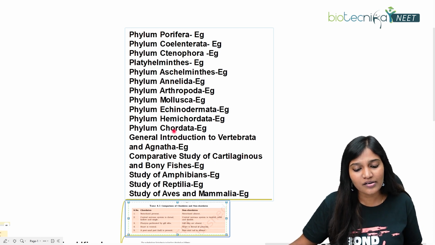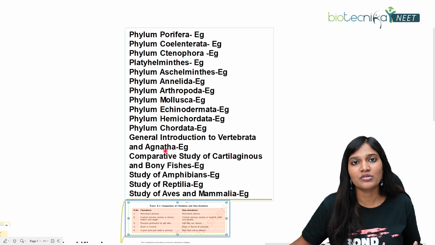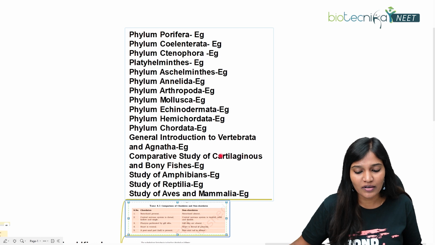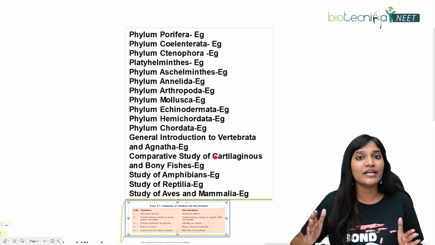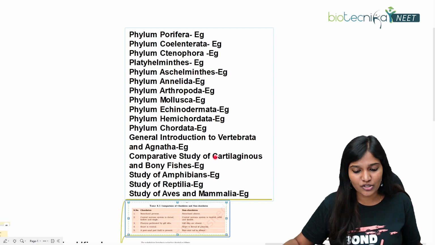And after Urochordata, you have to study Vertebrata, Agnathostomes, Gnathostomes, everything, and types of fishes. Pisces, you have to learn. In that, you have to learn cartilaginous fishes, bony fishes. Important tabulation. You can make it in the form of tabulation and learn it.